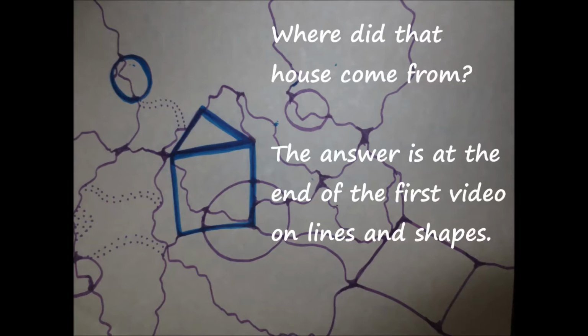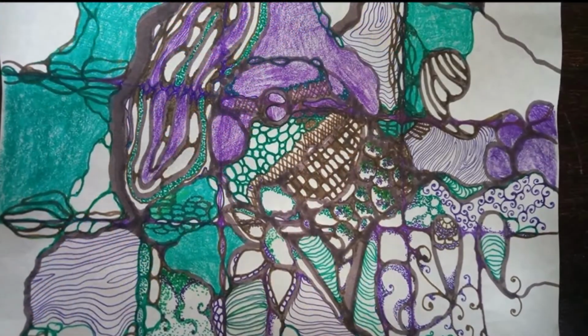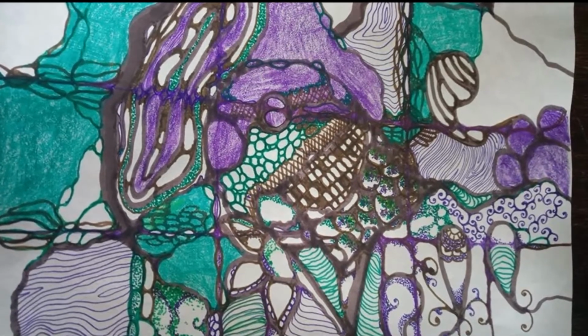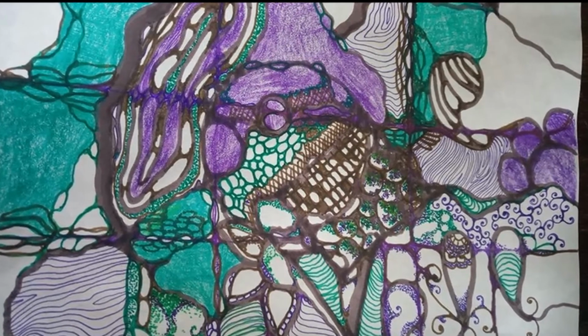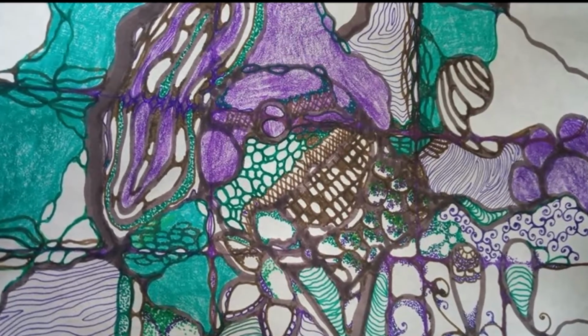that we're doing today. You will also need a marker or two, or a pen of some sort, some pencil crayons or some wax crayons. On the other hand, you might have a page that looks more like this one, in which case you'll want to go back and create a new page, either by watching the first video or doing some doodling with lines and shapes, to create a page that has lots of open areas. Anyway, so let's get started. I'll meet you over at my art desk in just a moment.